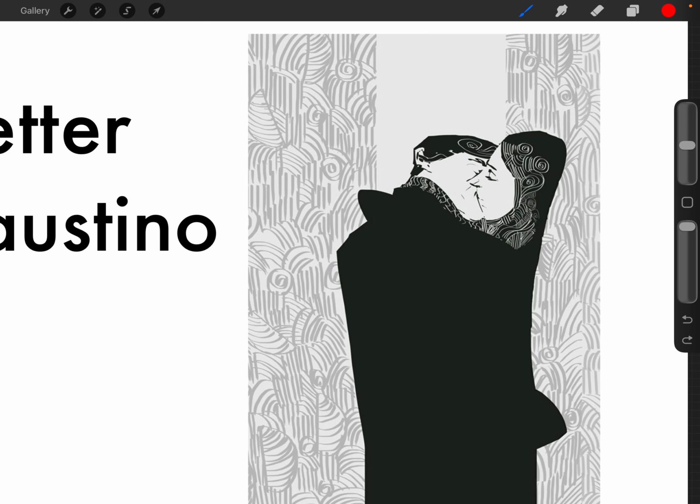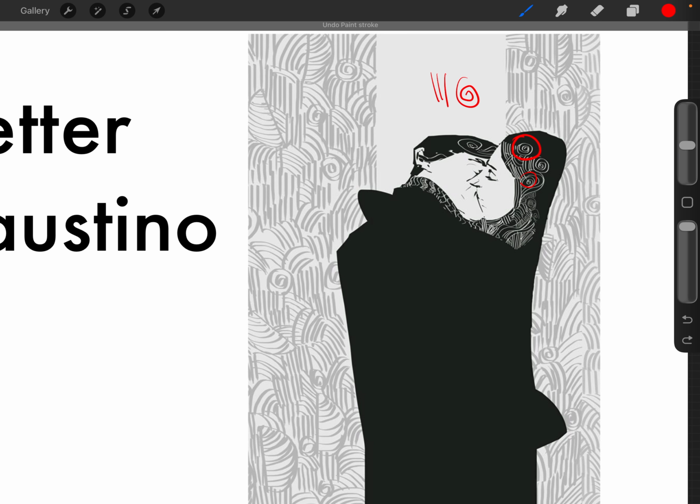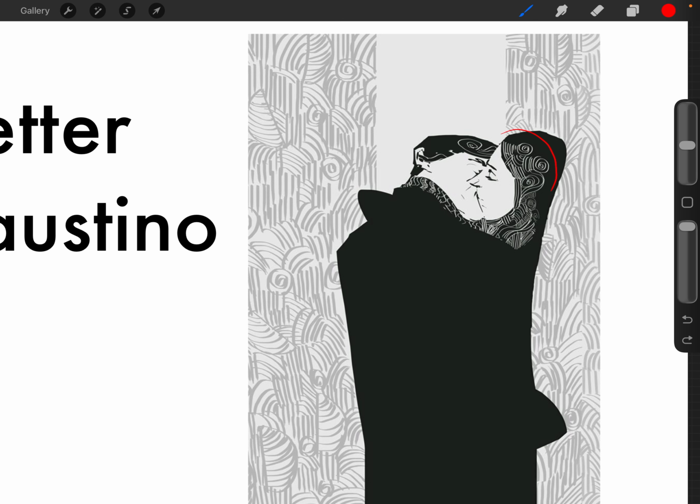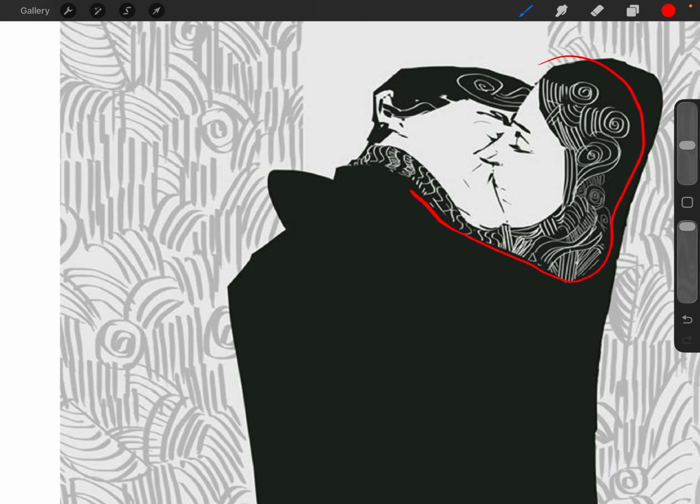Then he's got these repeating shapes, like these circles, and he's also got these 3 or 4 lines at a time, and he's using that as a way to show the hair, show the way the hair moves around. And it looks like he's got this scarf, which I think is really cool, right? He's moving these scarf lines into the lines of her hair. I think that's really, really dope.